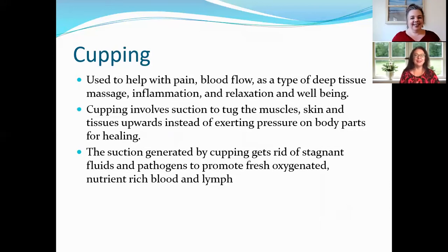Cupping is my favorite — this really just changed my life. I was able to find a cupping therapist in my town, and within about six weeks my tissues really changed quite a bit. Cupping is used to help with pain, blood flow, deep tissue massage, inflammation, relaxation, and well-being. For us with lipoedema, it is wonderful to help move that lymph fluid and get it moving. It uses little cups — plastic, glass, or silicone — with different types of sets and methods.